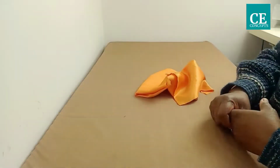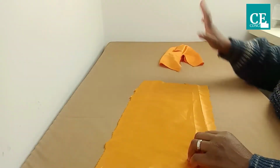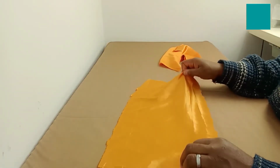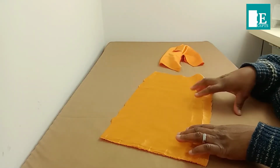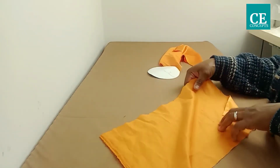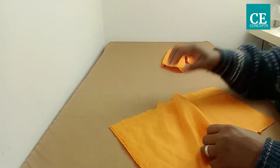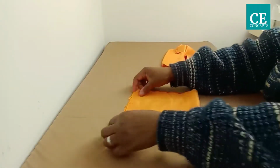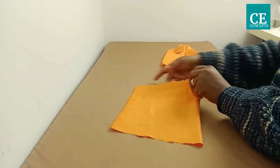To cut out the patches, that is the circles, I'll be using this satin fabric. I will just use one as an illustration, then I'll cut the rest behind the camera. I will be cutting out the middle one. For this middle one, I will measure out 2 inches plus half an inch for allowance, making 2.5. Exactly same way we fold our full circle. Okay, this is it. I'll fold it into 2 equal parts, then fold it again.